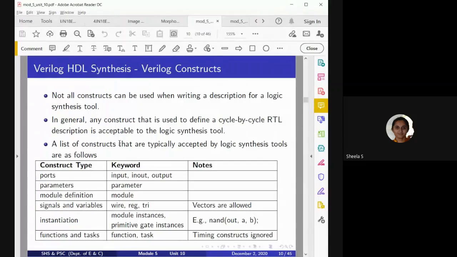Okay, but why is the initial statement ignored? It is executed only once, it will not be repeated, so it is ignored. So in such a case, to initialize our circuit to some particular value, we have to find some other mechanism to keep the state initial. For example, when we consider counters, unless you give the reset, the counter value will not be set to 0. If it doesn't set to 0, we may not get the proper count when the counting operation occurs during every positive edge or negative edge of the clock.